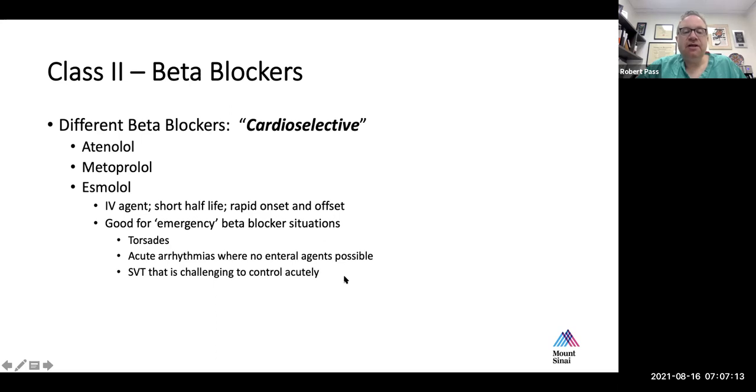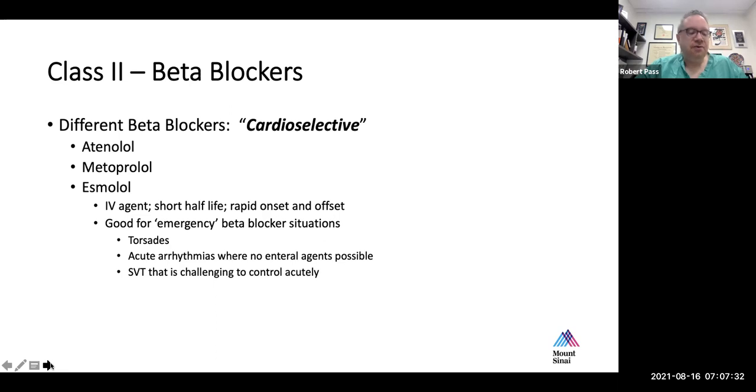You probably have noticed that both I and Barry Love do not generally use esmolol very much, because I have generally not been impressed that it's a great antiarrhythmic agent. But there are many electrophysiologists and cardiologists who think it's an excellent agent and use it all the time. Perhaps I'm just not using it properly.